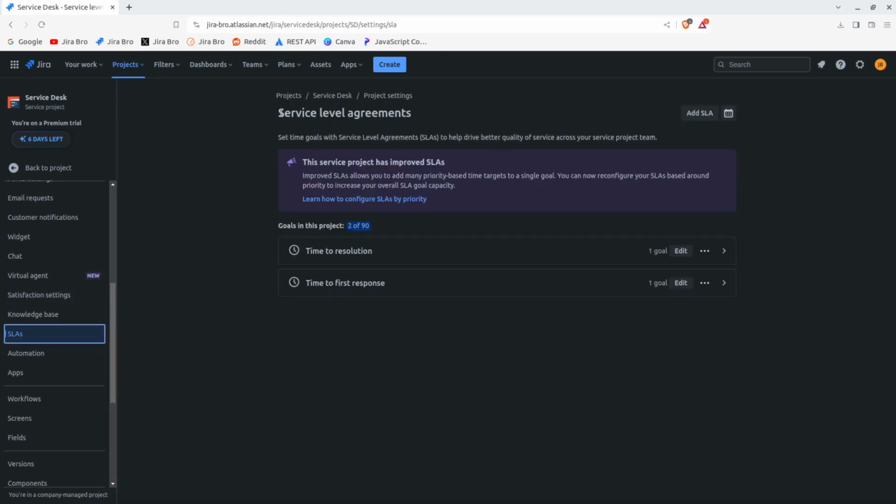And when we go to the SLAs, it says set time goals. So everything is based and focused on time, right? When you have a request to create a new SLA, there are some things you need to ask first. First of all, is it going to include some specific priorities, or is it going to be applied to all of the priorities?